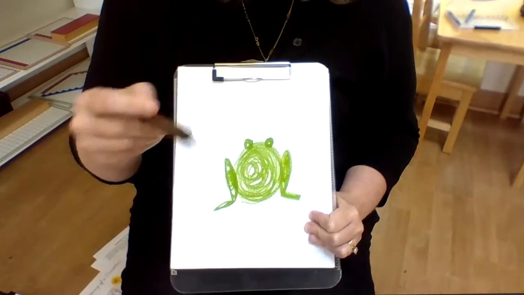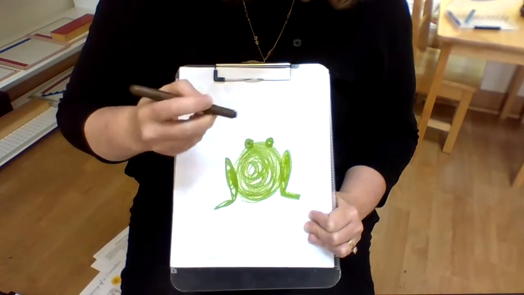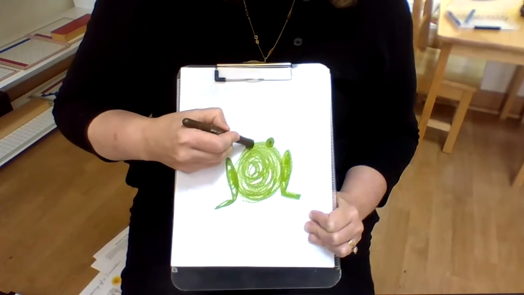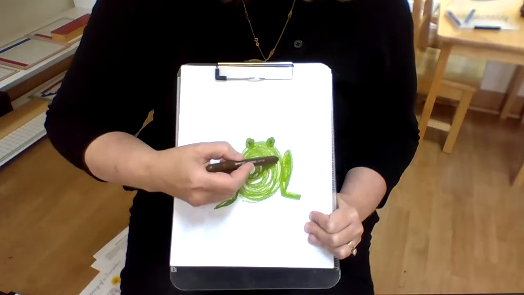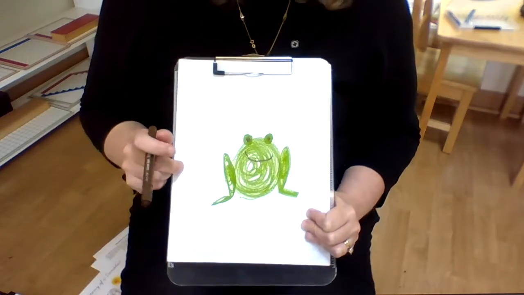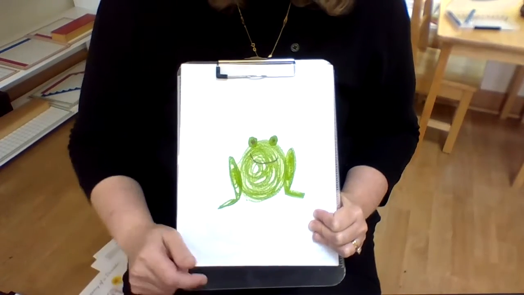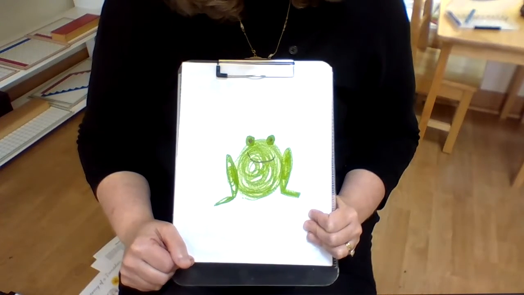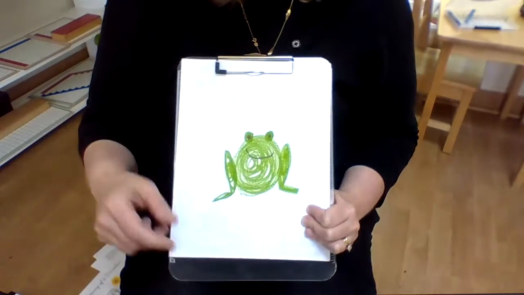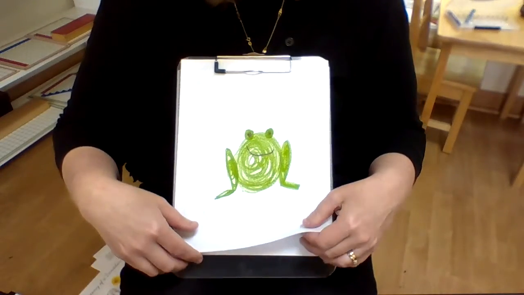And this is where the brown comes in. Add a touch of brown right there for the eye. Then you can draw a mouth on there. And this is how to make a frog, a swirly frog, more of an impressionistic frog.